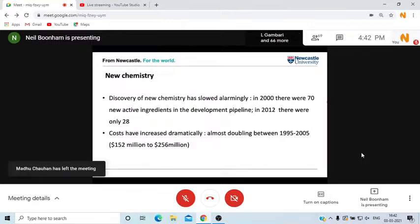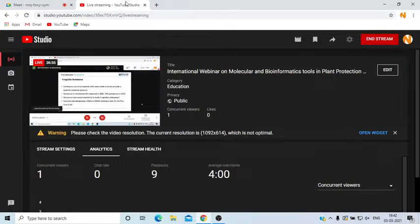But the other problem that comes on the back of this is around new chemistry. Our reliance on fungicides and the use of fungicides in this way has also been reliant on the fact that agrochemical companies would discover and release new chemistries. So in effect, this isn't intentional, but our approach has been to use chemistry, probably overuse chemistry, and then expect the big agrochem companies to release new chemistry that we could then start to use. And to be fair, that's served us reasonably well over the last 30 or 40 years. But if you think about how this is going, the pipeline of new chemistry is drying up.